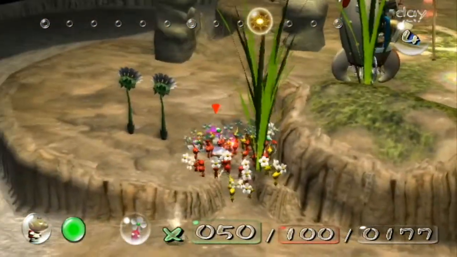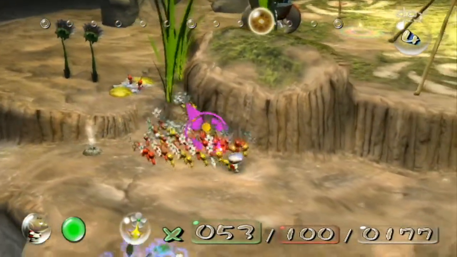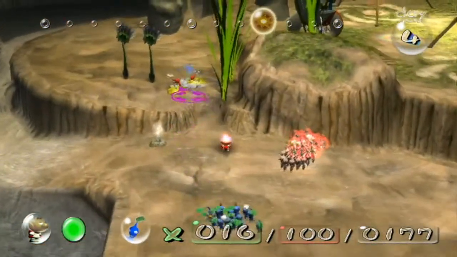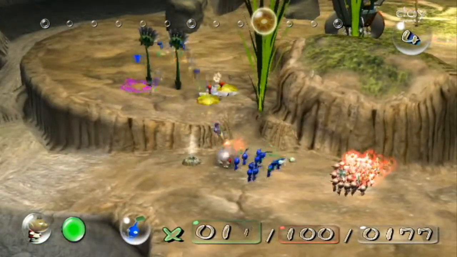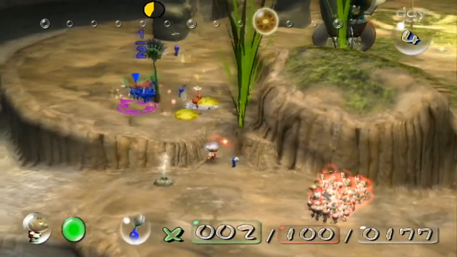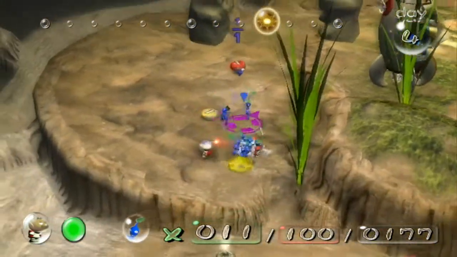I guess they could work on tearing down some nectar and that. I'm not going to be too worried about that though, because I'm not sure if we're going to be back in that area anytime soon. Oh yeah, it would be pretty convenient to flower up the blue Pikmin we do got today. Makes things a little bit easier down the road.